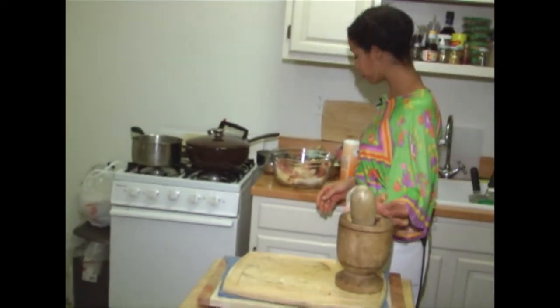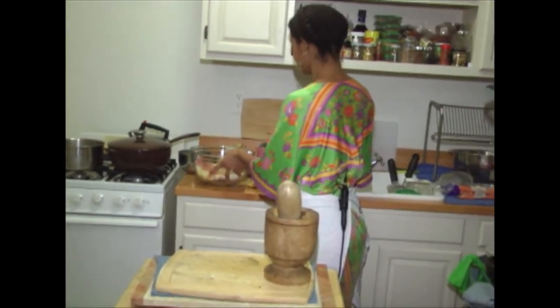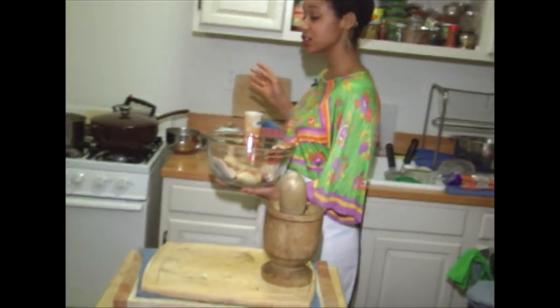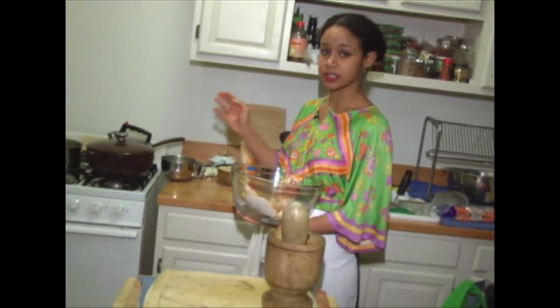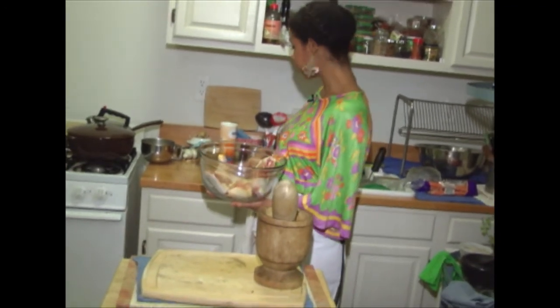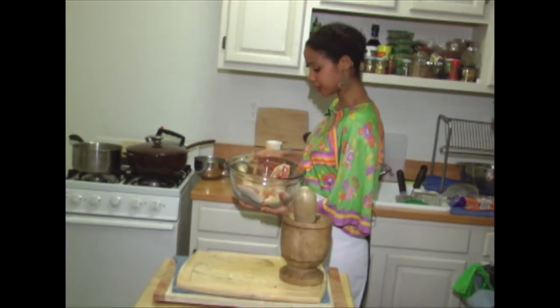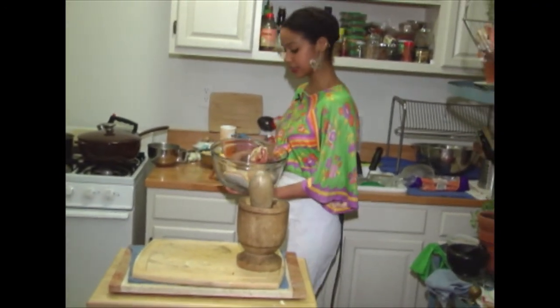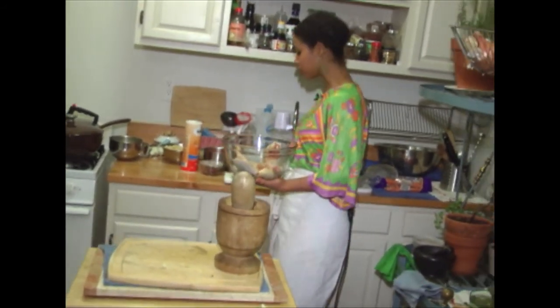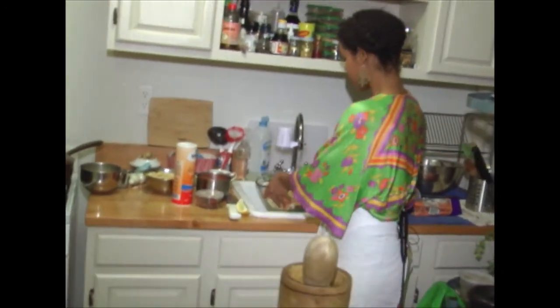Okay, so before we do that, I want to wash my chicken really quickly. This is another Haitian thing. Haitians always wash poultry and seafood with either lemon or sour orange, depending on what you have. I have lemon, and I've got 3 chicken thighs here, chicken legs with the thighs, so I'm just going to use a little lemon wedge, and I just like to wash it in cold water, just give it a rinse.